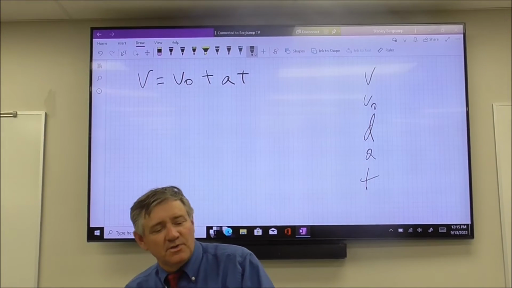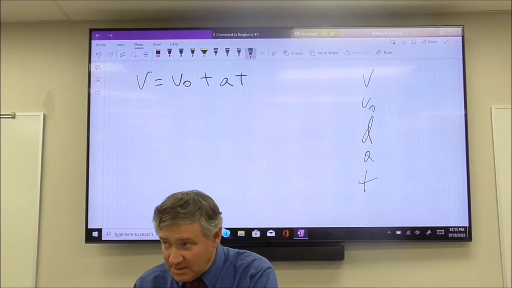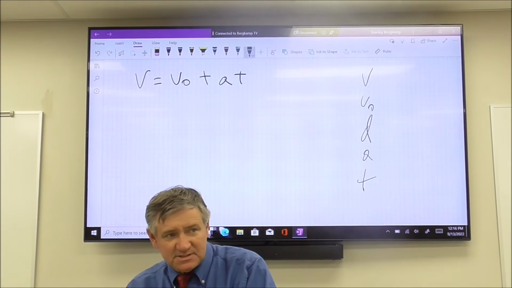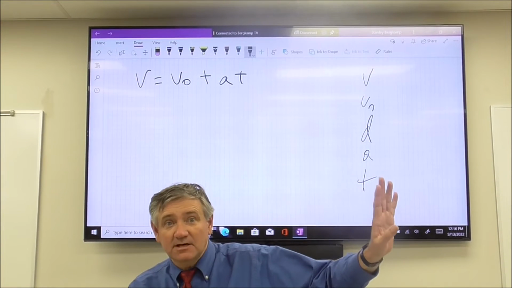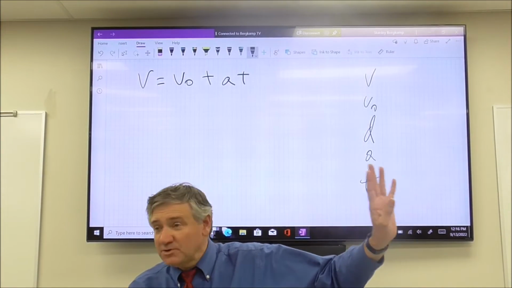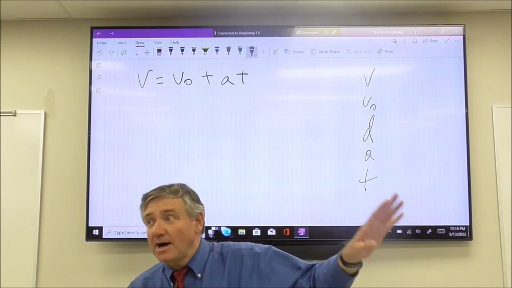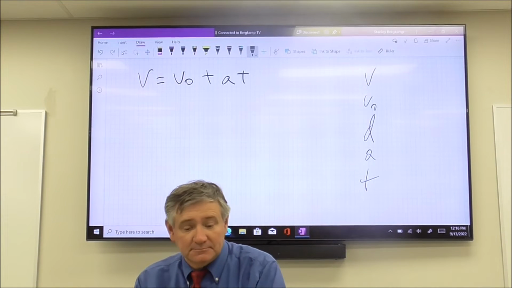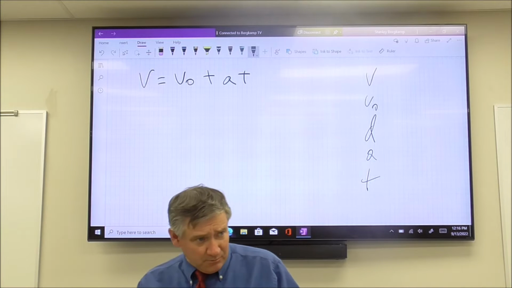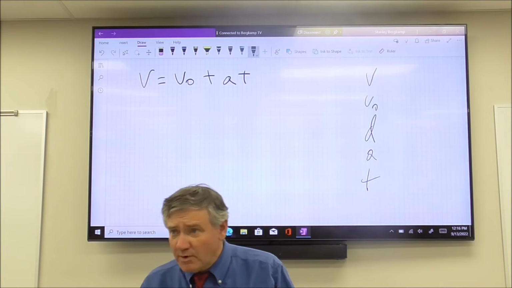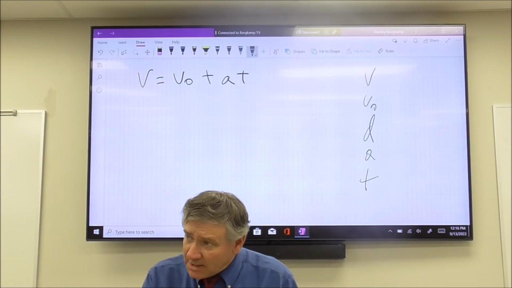That's it. Now, the beauty of this test coming up, which is a week from today, the first really big test, is that you only have 4 potential equations. It is a 4-trick pony. You just have to figure out which equation you're going to use. But before you can decide that, you have to ask: what am I given? What's happening? Which variables do I have? Which ones do I need to worry about, and which ones do I not need to worry about?